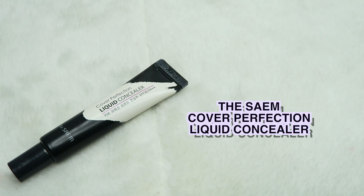For concealers, there are three that I really like. I tend to use concealers for my under eye area and around my mouth area. The one I really like to use for blemishes is the Same Cover Perfection Liquid Concealer in number two. It is so creamy and the size is massive, but it's so affordable. I love how creamy it is and it glides on easily — I just blend it with a beauty blender or cushion puff. It's amazing under cushion or foundation, but if your skin tone matches you can also put it on top.